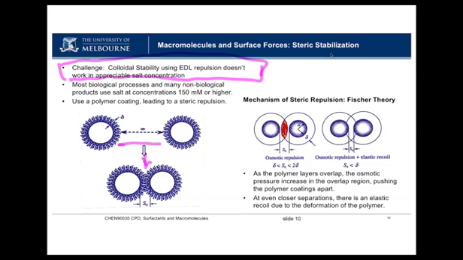This is also, you could think of, an enthalpic effect from the fact that these chains are starting to overlap. There's steric hindrance because these molecules are pushing against each other.